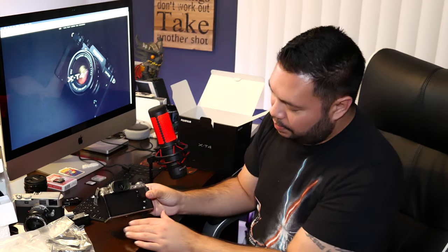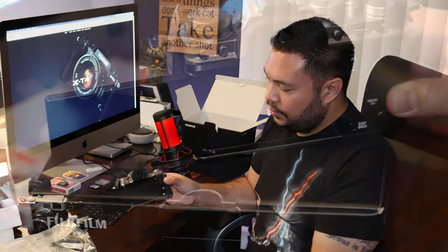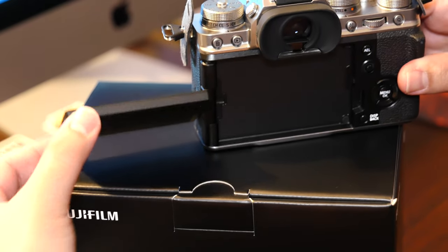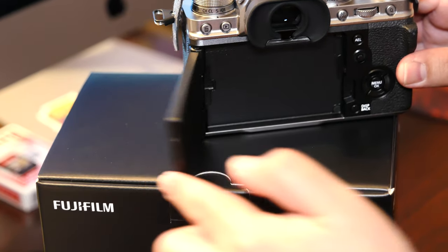Second is the screen at back. Very, very big change. Looks really nice when you close it. Also protects the screen when you're traveling, so it won't get scratched. Opening this up, really nice. You can flip it. It reminds me of the G9. Just going to do vlogging. Flip it back.